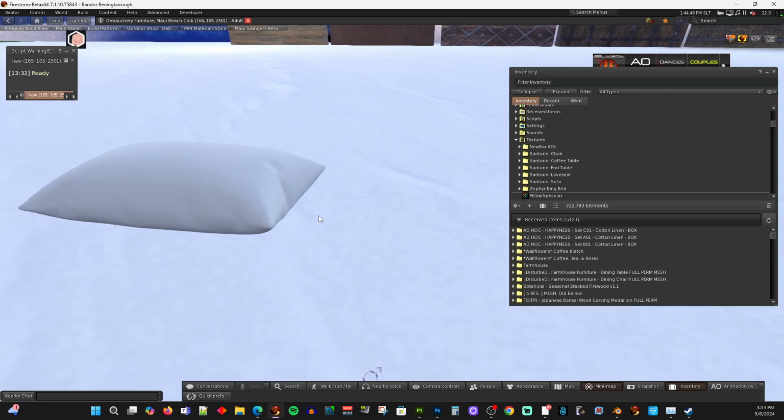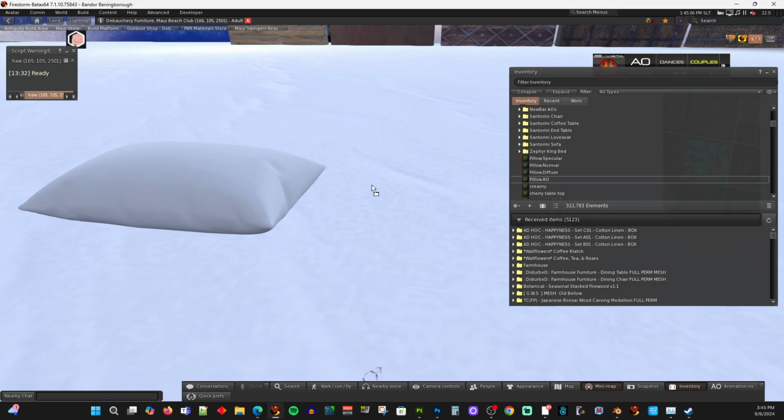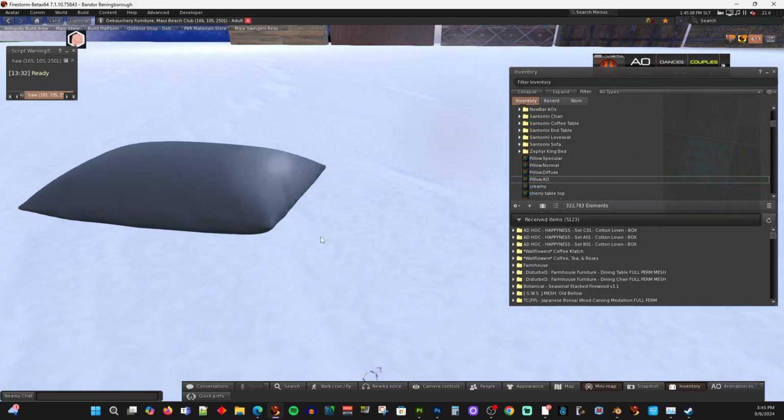Now, if I just want to have the AO and then I want to use Photoshop or Gimp or something like that to do a multiply blend to combine a 2D seamless texture with the AO to create my own set of textures, then I would only need to upload the AO. And then once they're uploaded, you can just drag them on to apply them. So there it is with the AO.